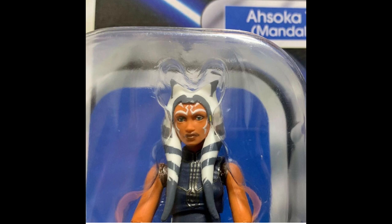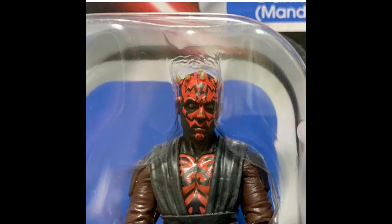We also have the close-ups of Ahsoka and Maul's face. Ahsoka looks a little off. I mean, of course it is Vintage Collection — it's harder to get those details in the face as the Black Series — but honestly it still looks pretty good. Definitely some banger figures right there. I really do like the Maul as well. I cannot wait to get a Maul in the Black Series in the Siege of Mandalore arc outfit. It would just complete the Siege of Mandalore stuff we've already gotten, because we do have the 332nd, we have Ahsoka, and then a Maul would be amazing to go with that.